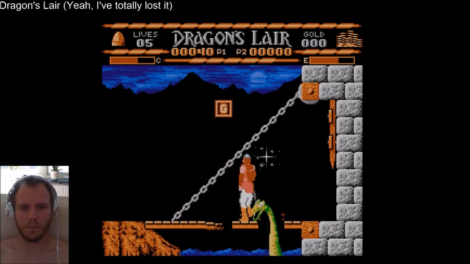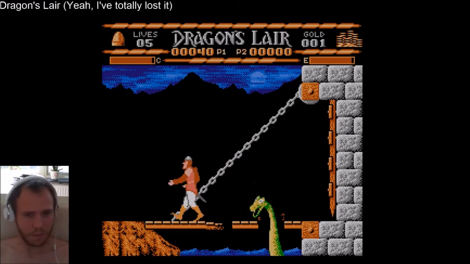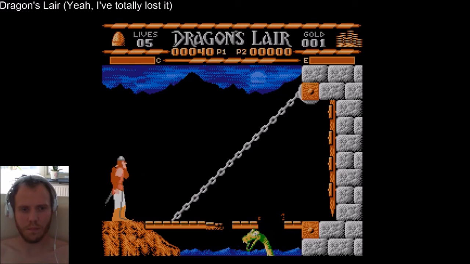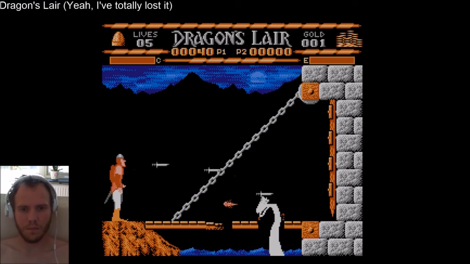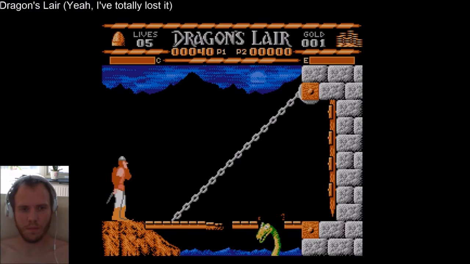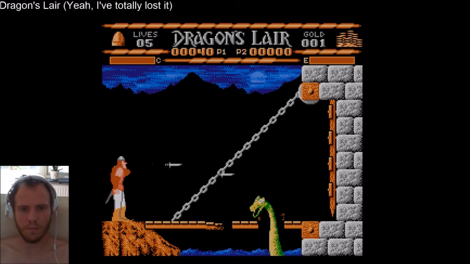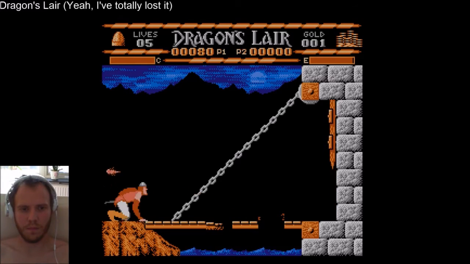The first screen, not much to do here. Just grab the gold and lure the snake out. You can kill him in a couple of cycles if you do it correctly. The controls are so awkward, so you have to plan everything in advance, but it's okay.